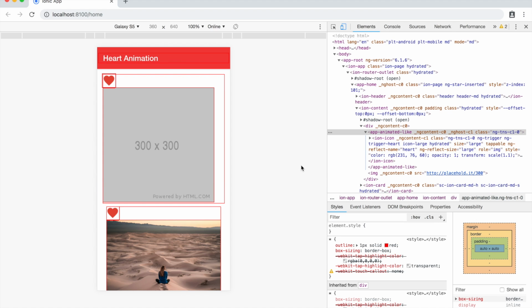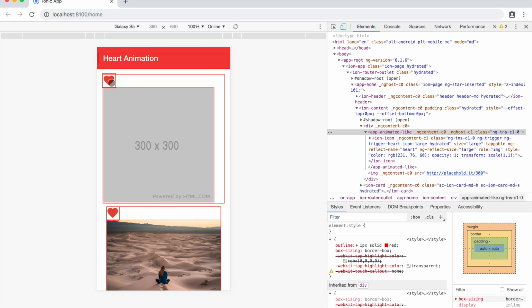Now we can see the bounding box of every element on the page, which can help visualize things a little bit. By default, all the elements on the page have a position property of static, which basically just means they're going to flow on the page like normal. But if we manually change the position property of something to relative, it's going to move that element relative to where it's supposed to be.